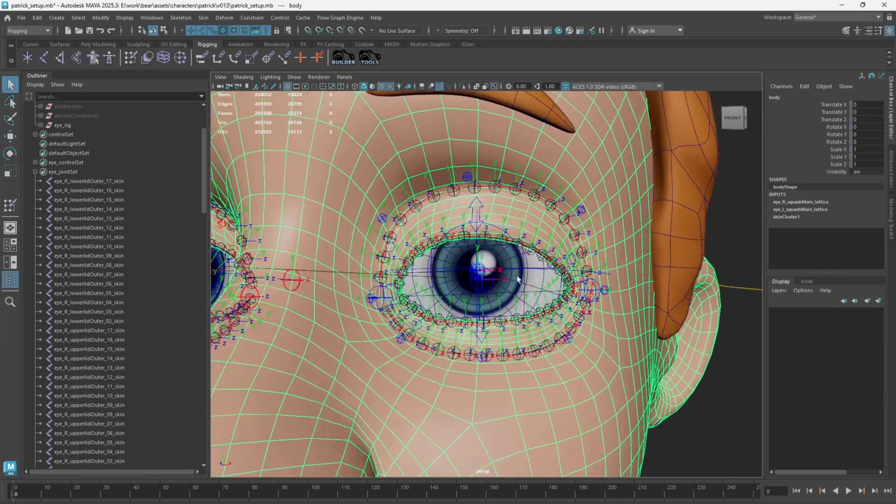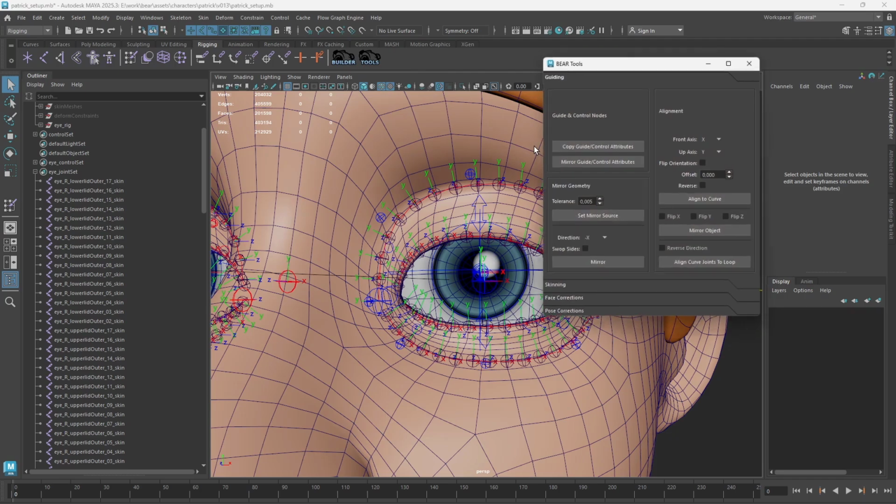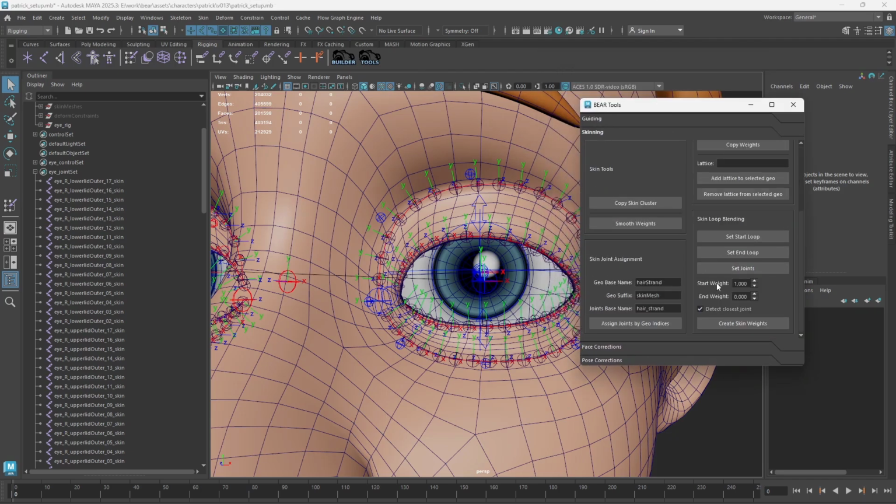we can use any skinning method you prefer. You might use your own skinning tools to make the skin weighting. But if you have the full version, then there are extra tools with skinning methods and helper utilities for the skinning, including the skin loop blending.